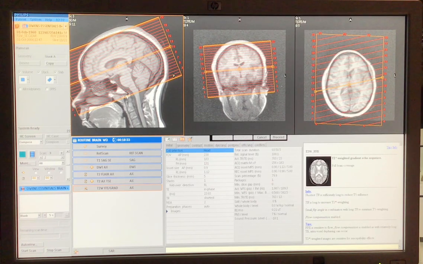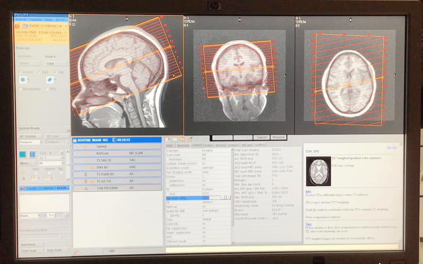The only thing that you are going to have to change is to go to contrast. Everything is going to be set up appropriately for you with TR and TE. The only thing I want you to look at now is the flip angle, because what's the most important part of a gradient echo is the flip angle. Don't worry about TR and TE. It's already low and low, right? The reason it's low and low is because gradient echoes were developed to scan faster. It will always be low and low. So we do not look at TR and TE in a gradient echo for weighting. What we look at for weighting is the flip angle.